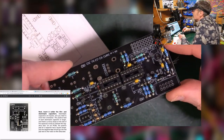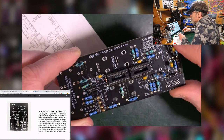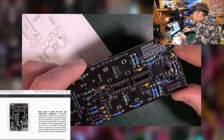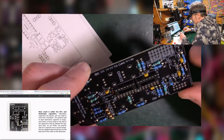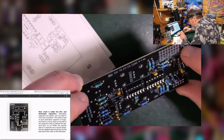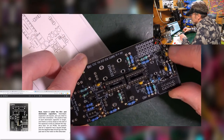On these PCBs, the positive pad for the capacitor has a square shape. So we're looking at these round ones here, and the square pad apparently is positive. Don't take that as a rule, though, because I've seen PCBs that have square ones completely randomly, not necessarily positive, not necessarily negative. It's completely inconsistent across an entire board. But apparently that's what it is on this board, so that's what we can go with. It's not labelled otherwise. You do have this line on the circle, which tends to indicate negative, which follows if the square one is positive.